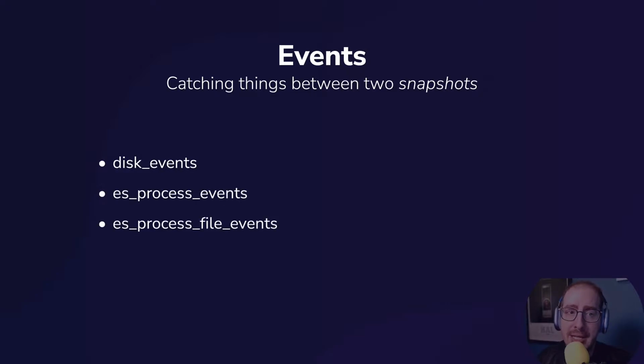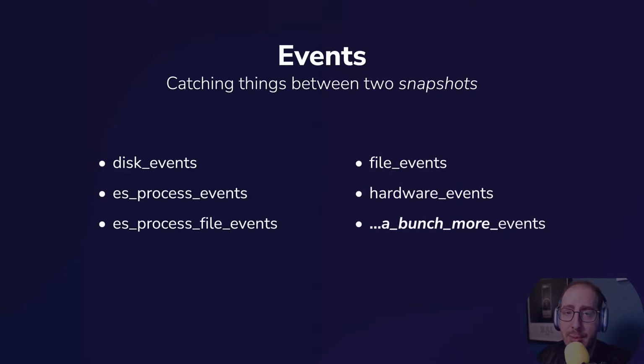If you're really security-minded, you might be thinking, sure, there's tables that I can query, but what if something suspicious happens between two queries? That's where events tables come in. These evented tables will record using different operating system APIs, for example, on Mac Endpoint Security, what happens at all times.